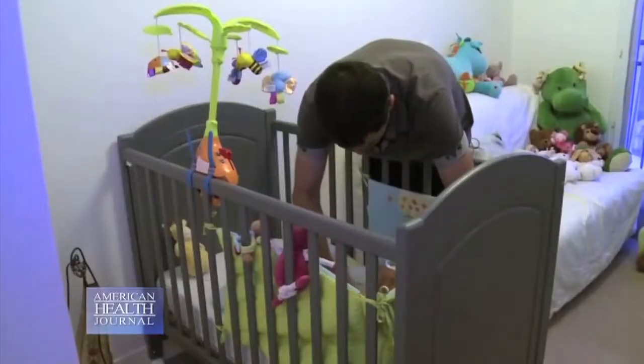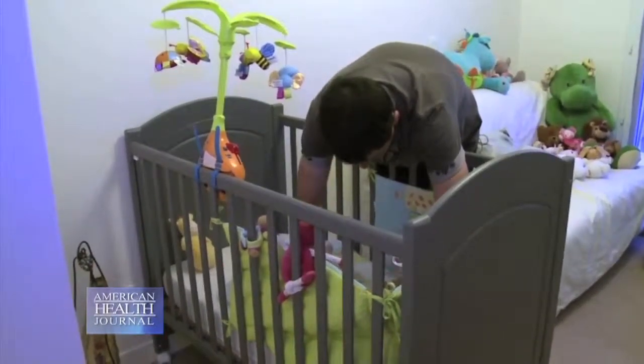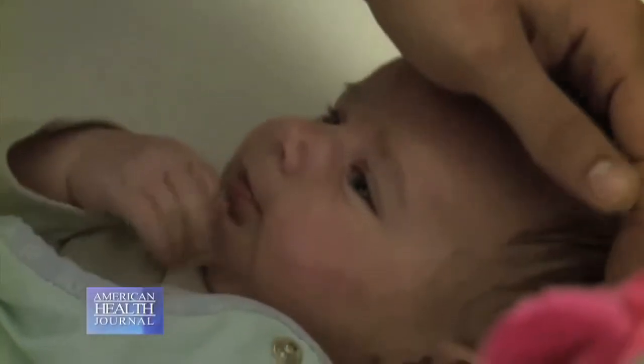About two months prior we started talking about different monitors. The monitor we used was like a sleep apnea monitor — it was actually meant for preemies. When there was a false alarm it went off almost like a dead battery in a fire alarm. You can imagine that sound going off all the time, even when the baby was awake. So we actually turned it off and returned it. After about a month I couldn't handle it anymore — it wasn't worth it.